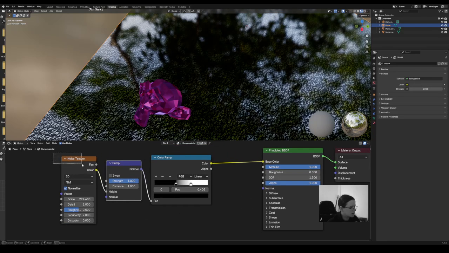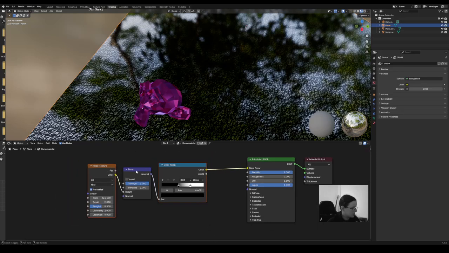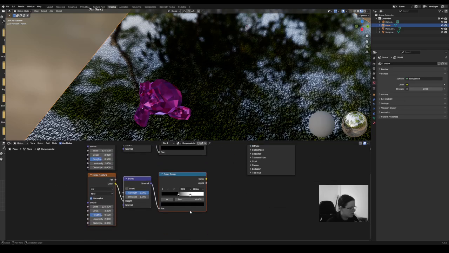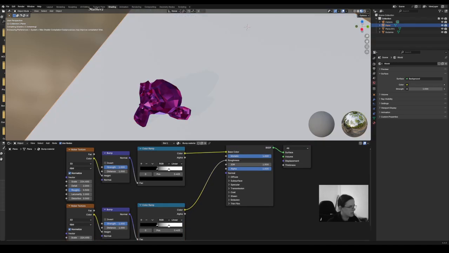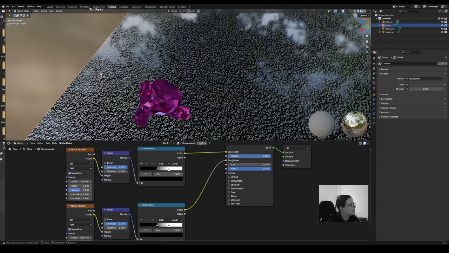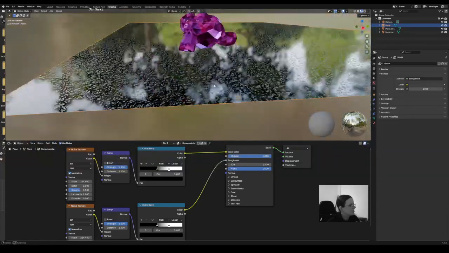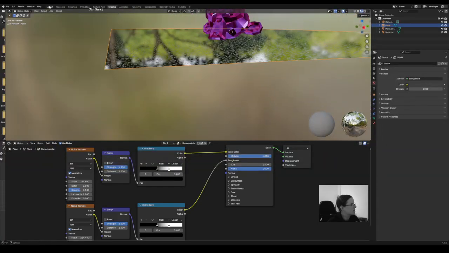If you go ahead, just click and box select this. You want to be able to select everything, all these three. We're going to press Shift D and move this down to the bottom. And we're going to go color, and you kind of want to just stick this in roughness. Eventually it will load in. That should give you a little bit more texture.